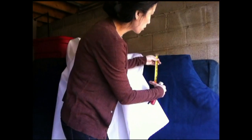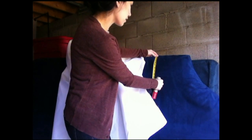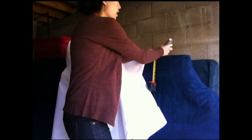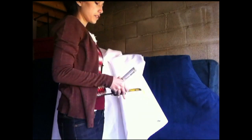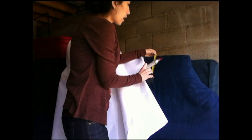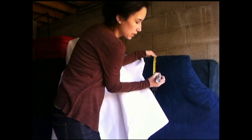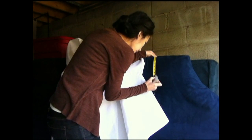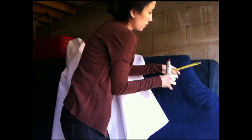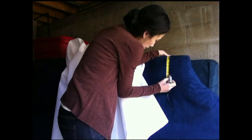So I want my blue to be showing about, I'd say 8 or 9 inches. Let's go with 9 inches. So you want to make marks every 9 inches, but don't make them above the 9-inch mark or else they're going to show. You want to make them right at the 9-inch mark with a marker that you're going to be able to see, or right below it, I would say. Right below it. And then keep going the whole way around, making marks just below the 9-inch mark.